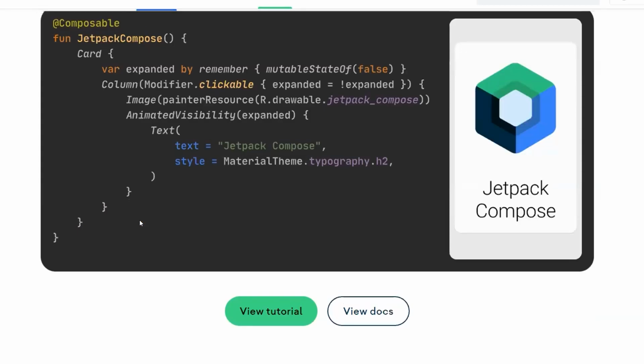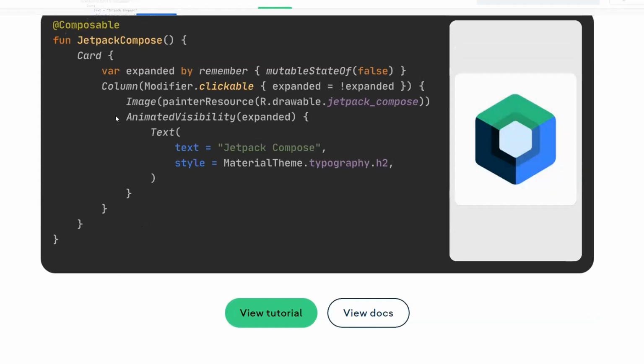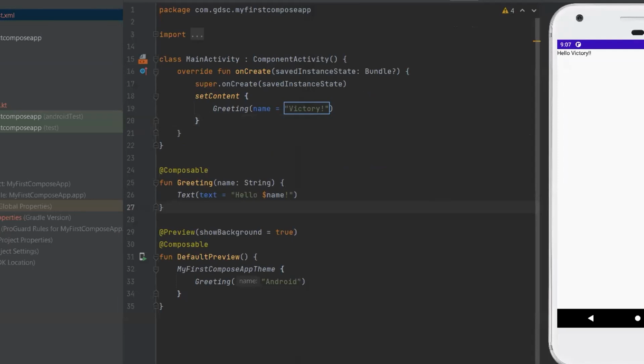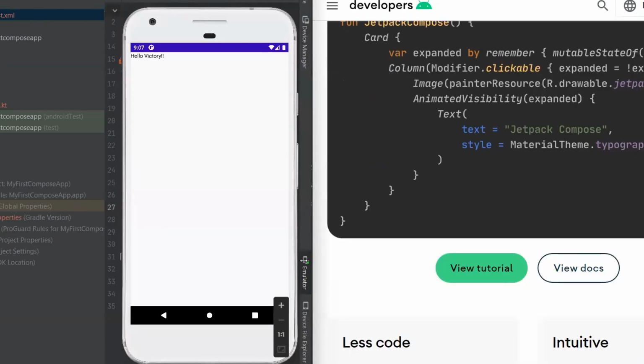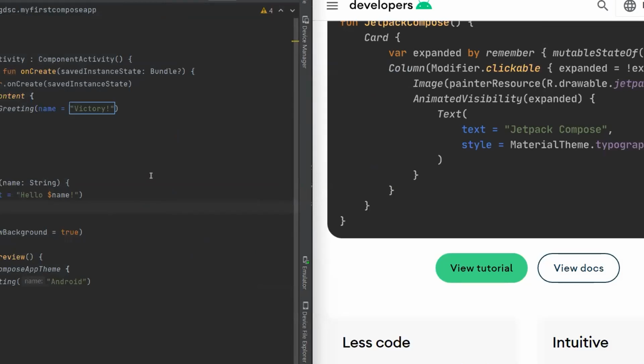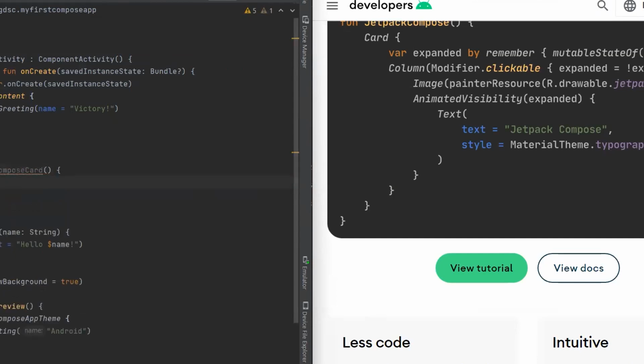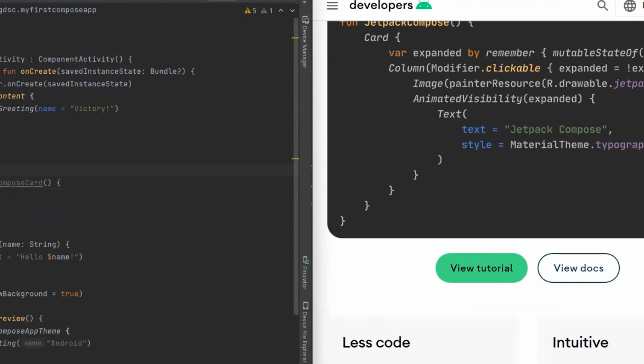Let me just copy this. I think I can't copy it. Oops, I can't copy it. Maybe I'll have to write it. That's how developers usually take help from Google and write it. So I'll start the session with this. I should not do that, but I don't know why it appears more tempting to start the session by doing this. If you want, you can code along with me. First of all, we will declare a function, which we will name JetpackComposeCard, and since this is not any ordinary function, this is actually a composable.